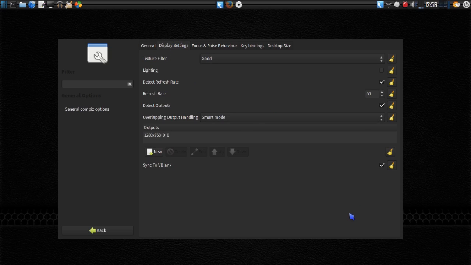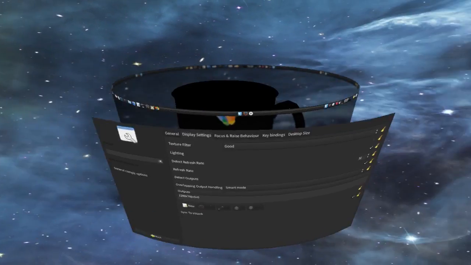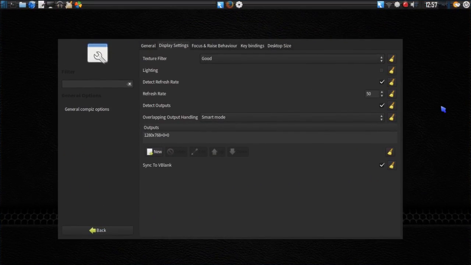This is where you can define your display settings. I just left it at good, but you can reduce the quality by going to fast, or if you want to have the best possible look, you could go with the best. I just keep it on good. Good is good enough for me. I mean, I can see things nice and clearly here. It works for me for this particular setup that I have going.